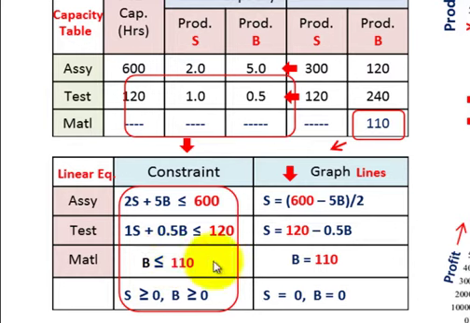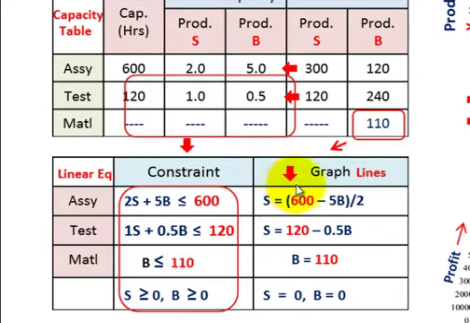And then for the material, we'll just say B is equal to 110. For our graphing lines, we just put all equals instead of less than or equal to. That's the only thing. No big thing. You just have to solve for either B or S to determine those line functions. And then S has got to be equal to 0, or B is equal to 0. All right, so those are setting up our constraints based on our capacity limitations between those two different products. Okay, so that's the key when you're dealing with linear optimization, or a linear program: you have to come up with these basic equations.